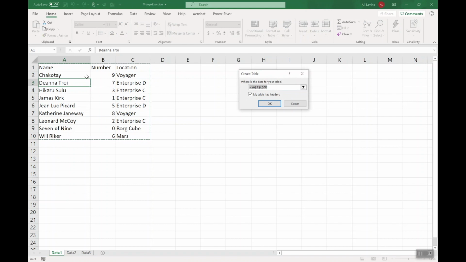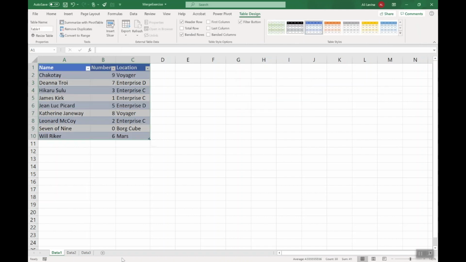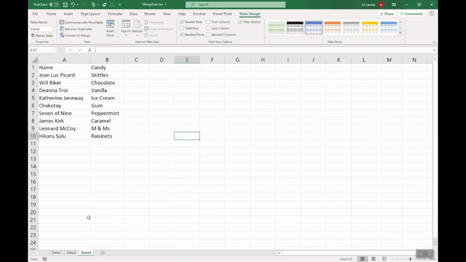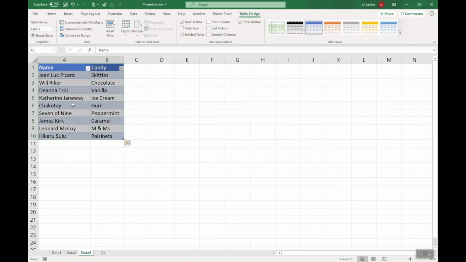And as we do these, make sure that My Table Has Headers is selected. That's going to be really important for this exercise. So I'm going to do this with each of my tables. So this table does not have it selected. My Table Has Headers. I'm going to check on that just to make sure. If you want to, by the way, some people really like to rename their tables up here in your Table Design tab. This is not something we tend to cover in Essentials, but if this helps you keep straight your information, go for it. I don't think I'm going to do it for this particular example.